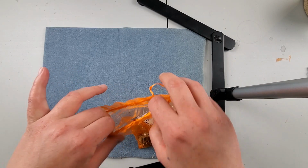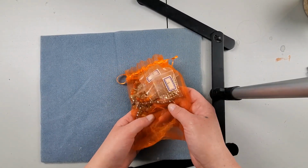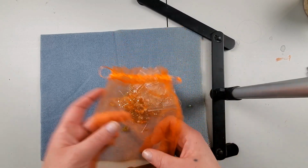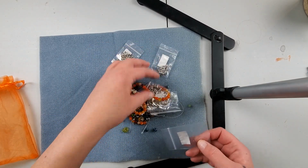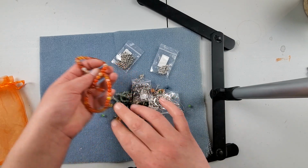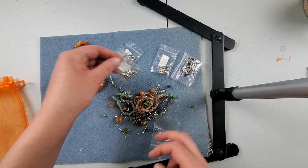I am here on Saturday morning, super bright and early, because we still have some beads left in this October bargain bead box that we need to get working with here.